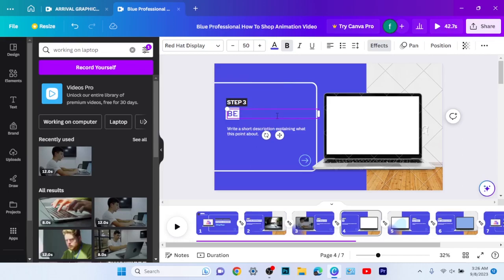Always try to solve problems. If you are working on something and you encounter a problem, you need to analyze it, then try to bring a solution to it. So for step 3, as a professional graphic designer, you should always be a problem solver.